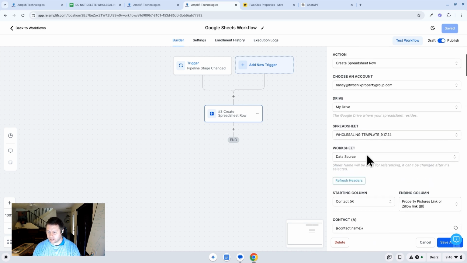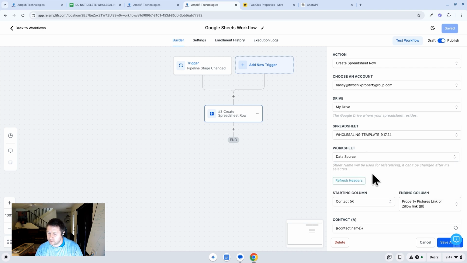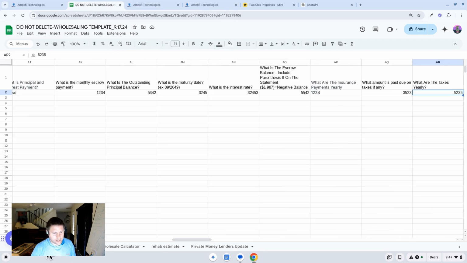Guess we gotta start all over again. Hooray. So we're pushing everything into this spreadsheet, which is this one, into the data source page.